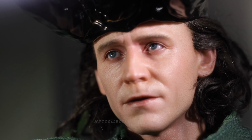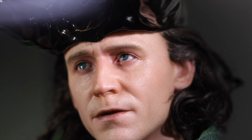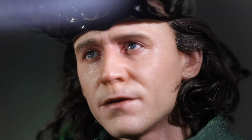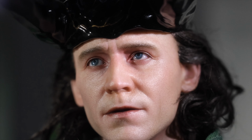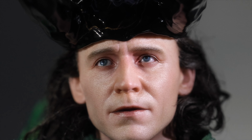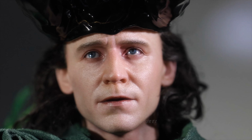I'm not gonna say a lot about this figure. I'm just gonna give my quick thoughts on this one. I would say it is absolutely stunning. It is gorgeous. I think this is the best head sculpt so far for Loki. The likeness, the resemblance to Tom Hiddleston, is absolutely spot on.